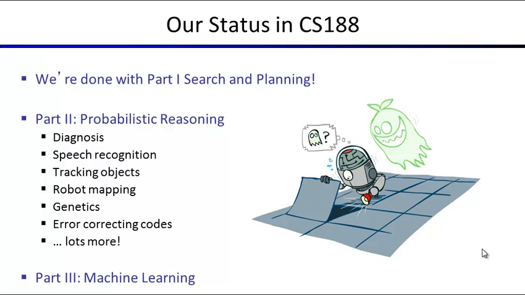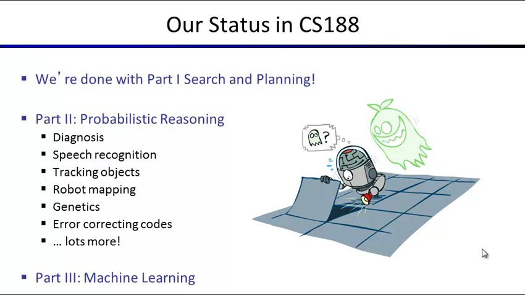Speech recognition. You typically have a good model for if a certain word were to be said, here are common pronunciations of that word. That's the model you start from. Then the data you get is pronunciations. And somehow you've got to recover out of that what words were being said. So again, the same type of reasoning where you start with a model that works in one direction, and probabilistic reasoning will allow you to reason in the opposite direction.